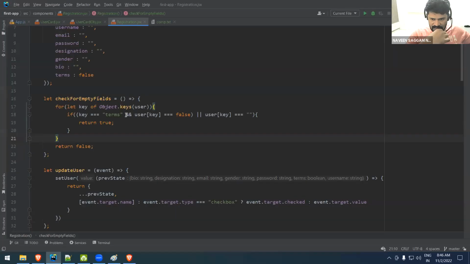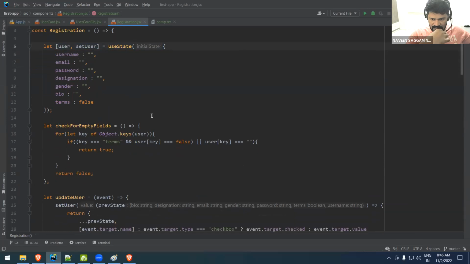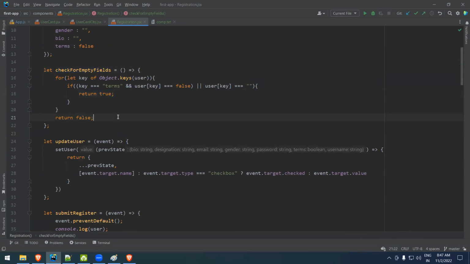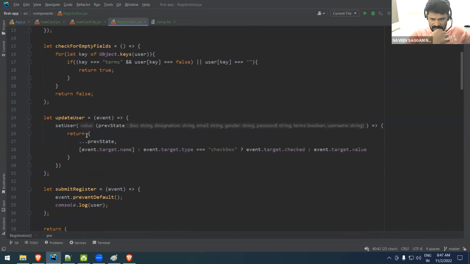Okay, so we don't need an extra state variable. I thought, okay, just take a function, just loop through and return, sir, with this condition. On updating each key, this function will be called, right? Yeah, in this case. So every time it calls the function, that's fine. Every time you change a form field, yes. Where is that? No, no, no, I removed that, na.